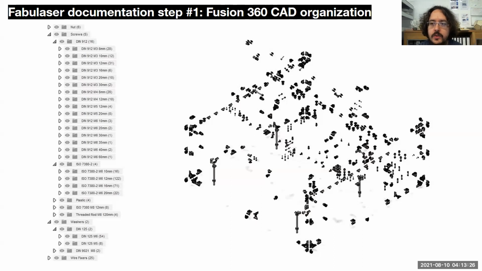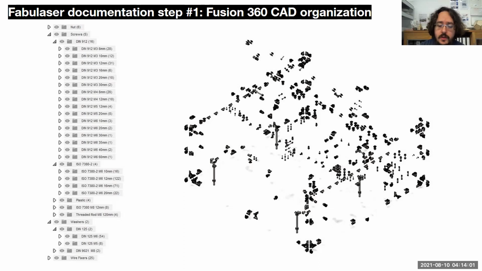Then things are of course grouped logically in terms also of subassembly. So you have a subassembly for the frame, a subassembly for the x-axis, a subassembly for the y-axis, and so on. And really, guys, to reorganize a machine that has more than 200 parts takes a lot of time. You can model it, maybe export the file for production, and make one prototype, but to make this organized and very well structured takes a lot of time. So the documentation starts from here.